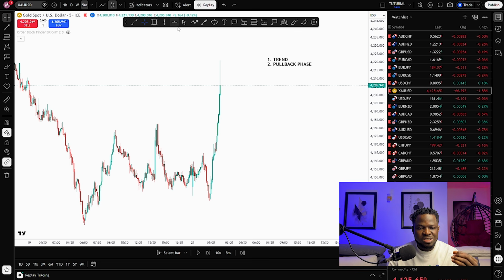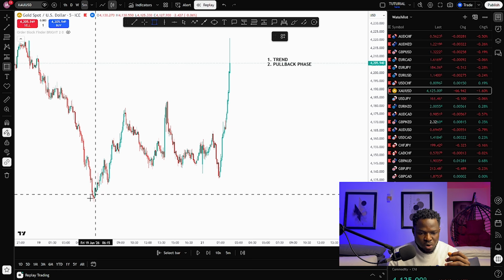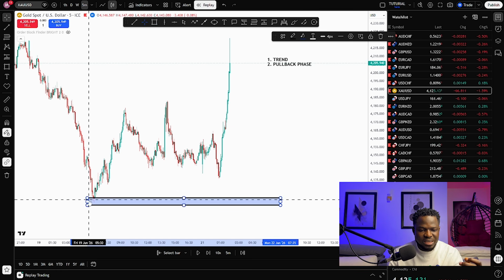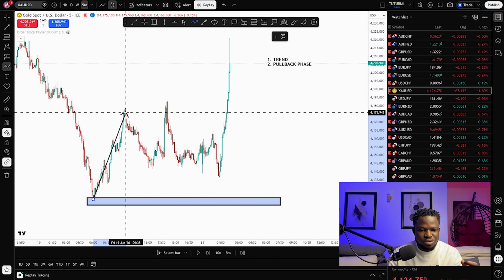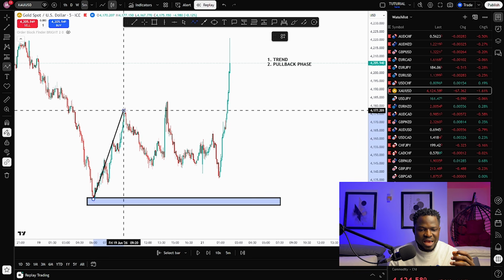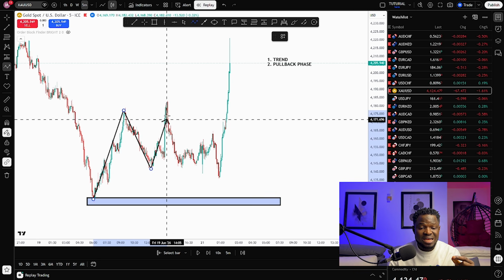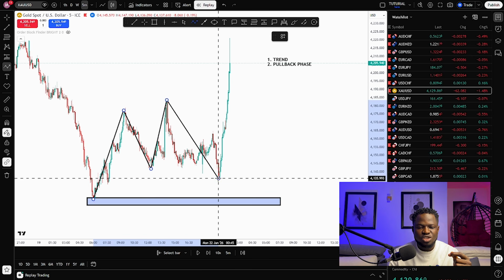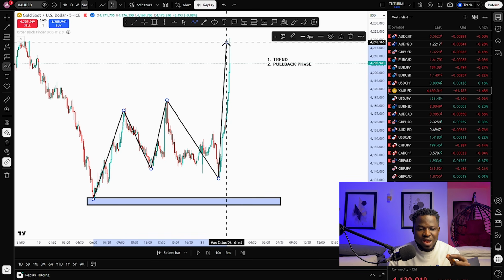So price action started an amazing journey from this support on the 5-minute time frame. Then the buyers took charge of the market and they bought. They gave us an expansion phase to give us this swing high, then a retracement phase to give us a swing higher low, then another expansion phase to give us a new swing high, then a retracement phase to give us a new low, then another expansion phase to give us a new higher high.